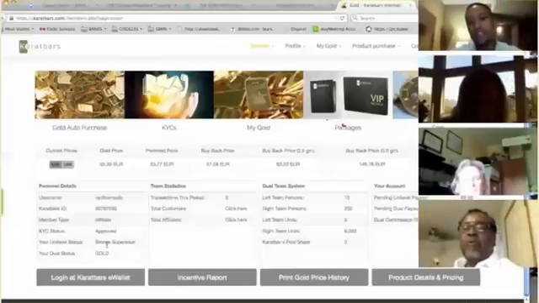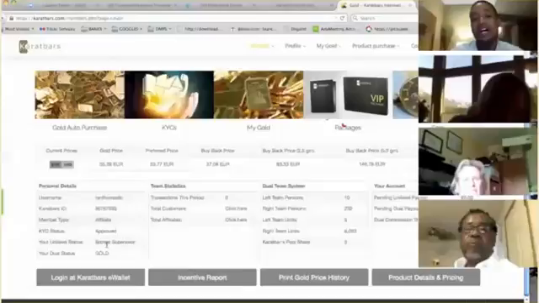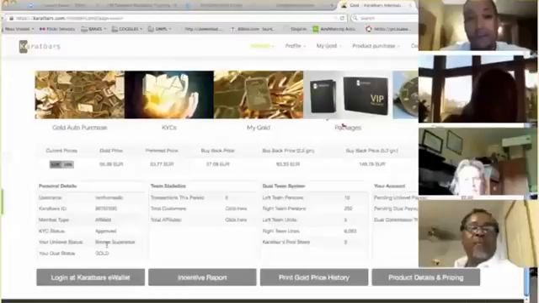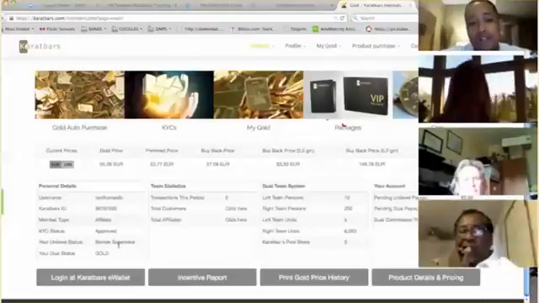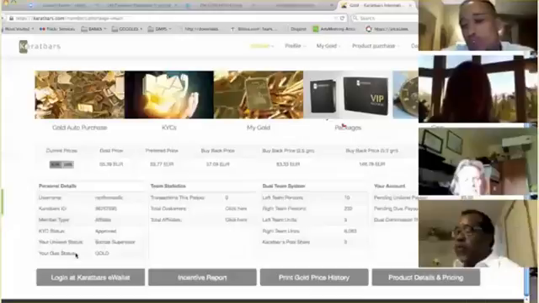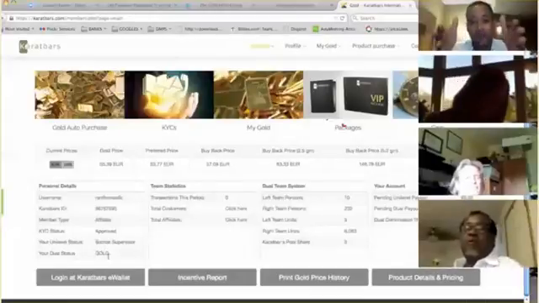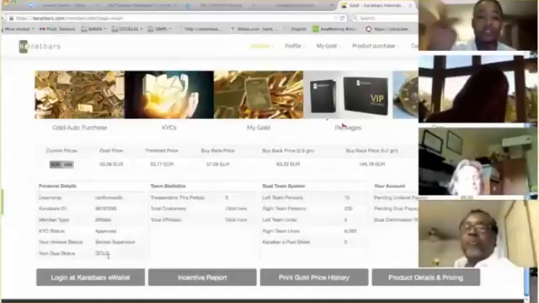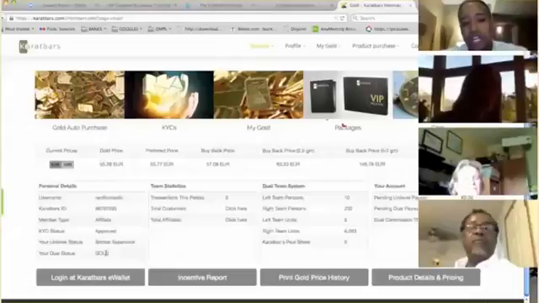And that unilevel status, you can make anywhere from 0.5% up to 6% of the gold in your organization, which is a nice bonus that you get paid every month. So you will notice this unilevel status going up as you're building your business. But that's what that means. In your dual status, basically, whatever package you came in at, if it was bronze, silver, gold, or VIP, that's what that dual status means right there when you see that, okay?